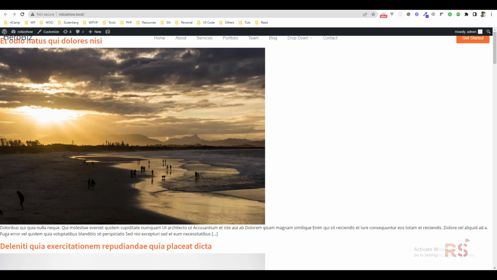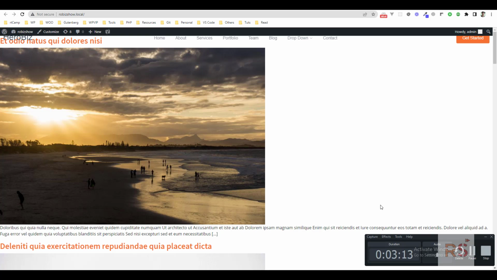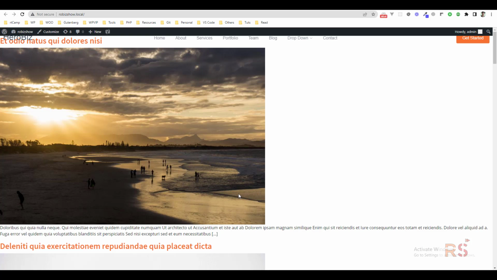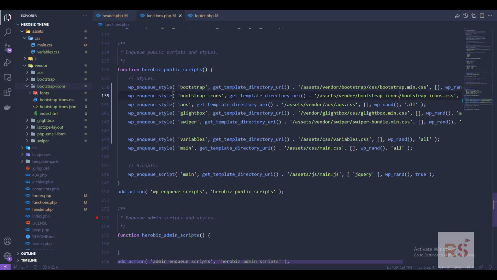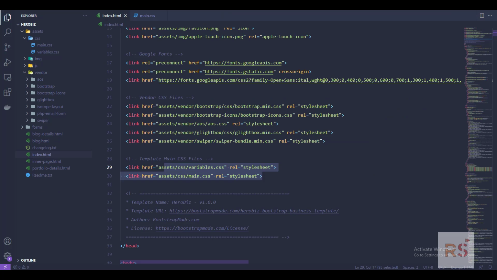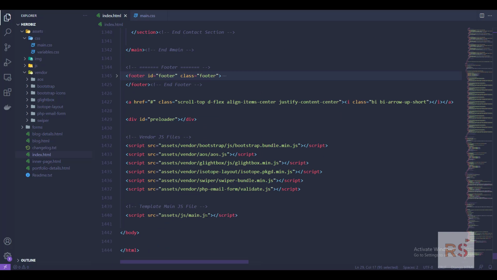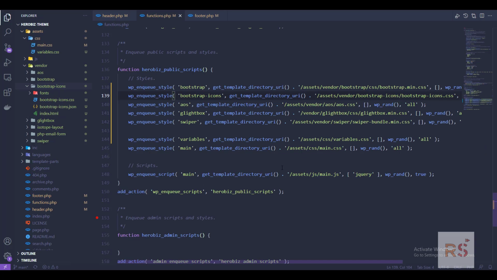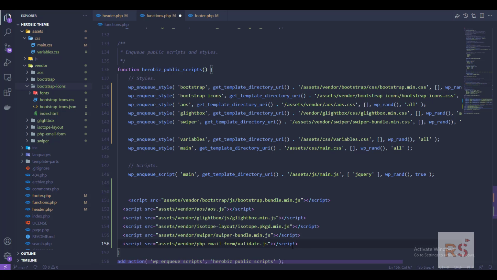Now the next thing should be to add the scripts into the functions.php. All right, so let's begin with that. Now if I go into our theme, let's scroll down at the bottom. So these are the scripts we actually need to include from the functions.php. So let's just copy these and for now, as before, paste it at the bottom and just comment it down, so we do not need to go back and forth again.